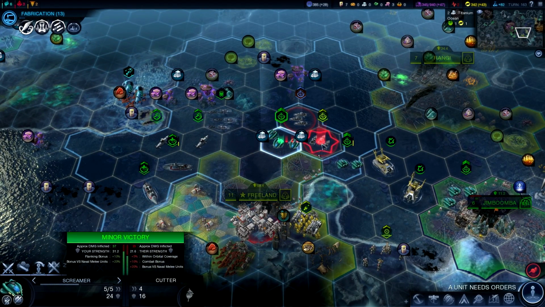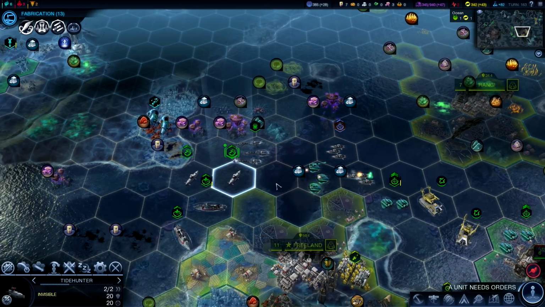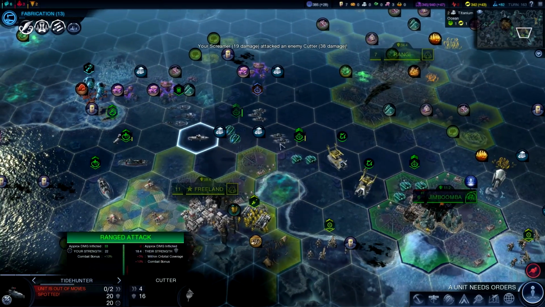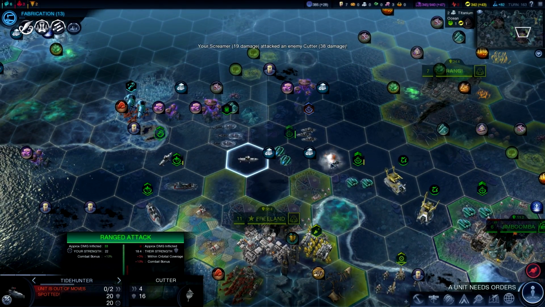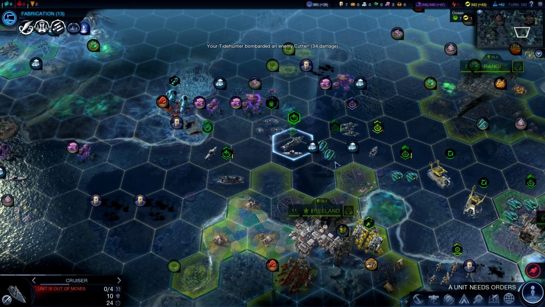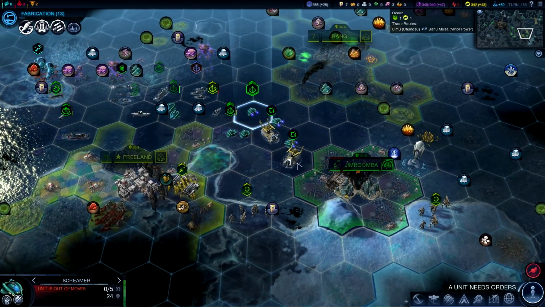But for now, we have a cutter to kill, so let's go take that out. We can move this Tide Hunter a tile and also attack the cutter there. I can probably get the cruiser in range, although it's going to be out of moves. We'll use the Screamer to finish it off instead then.